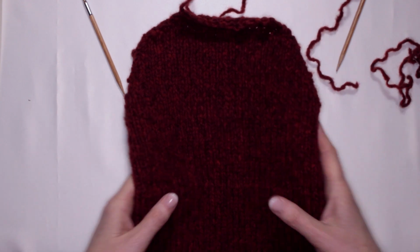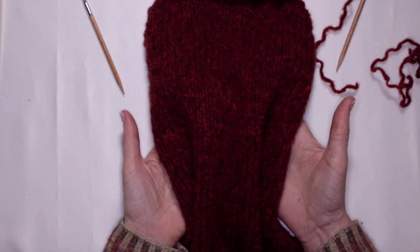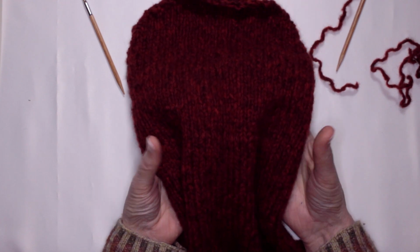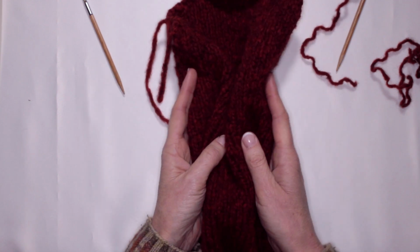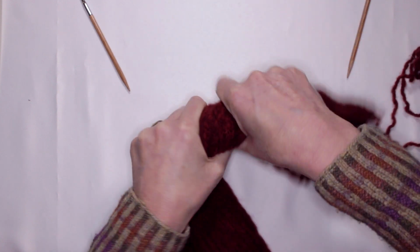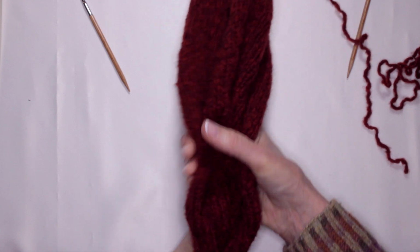The other option is that you could put it in some lukewarm water. So the temperature that you would bath a newborn baby in. So you don't want to shock the wool with too cold or too hot. Certainly not too hot. And so let it soak for 10 minutes and then just squeeze most of the water out like this. Certainly don't wring. You don't want to be doing that. So squeeze most of the water out like that.